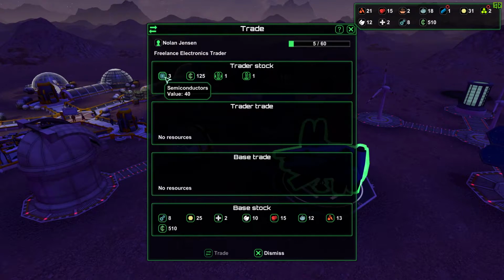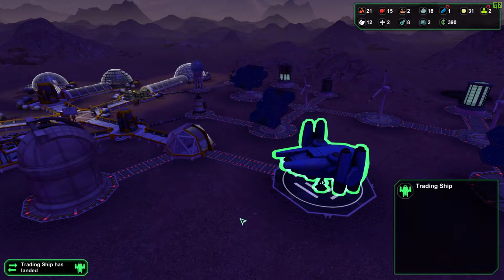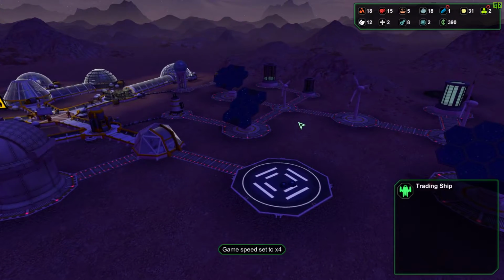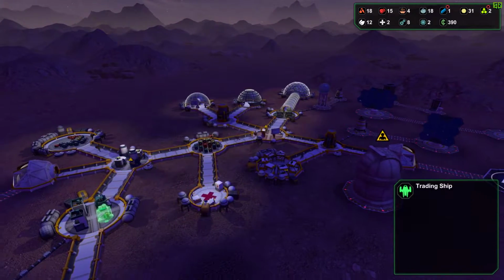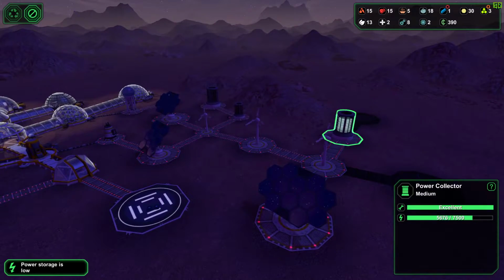Ooh, semiconductors. I'll need two of those for the, yeah, I'm gonna go ahead and buy a semiconductor. Buy a couple of semiconductors, rather. That way I can have the laser queued up and ready to go. Ooh, power storage is low.